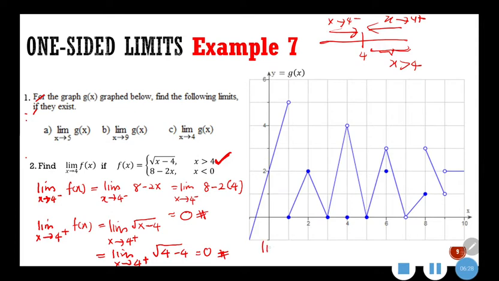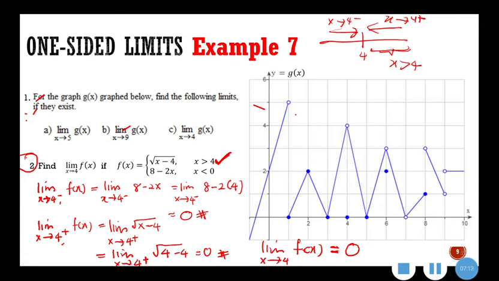So what shall we conclude now? What is the limit as x approaches 4 of f(x), for example 7, number 2? It should equal 0. Why 0? Because it's satisfied: the limit from the left is 0, and the limit from the right is also 0. If, let's say, we found out that the limit from the left is not the same as the limit from the right, for example the limit from the left equals 1 or 2 and the limit from the right equals 0, then you cannot conclude that the limit of f as x approaches 4 equals 0.